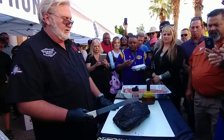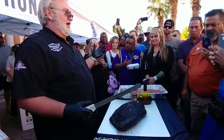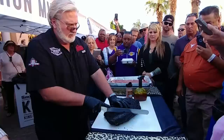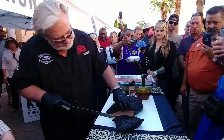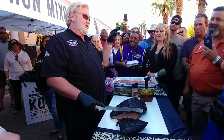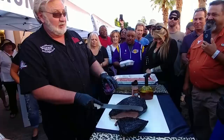You think cutting across the grain is one of the first things you know, but it's something you've got to remember. You're not going to get everything right the first time you start barbecuing — it takes time, you're going to make mistakes. You've got the grain running side to side and you always want to cut across that grain. You want to slice these slices the width of a number two yellow pencil.